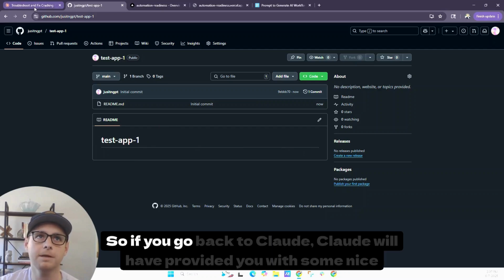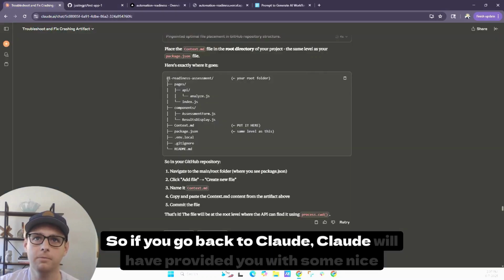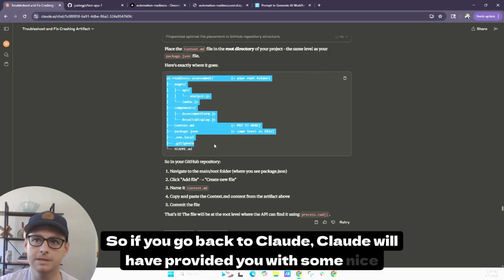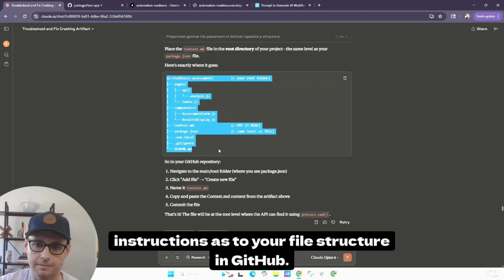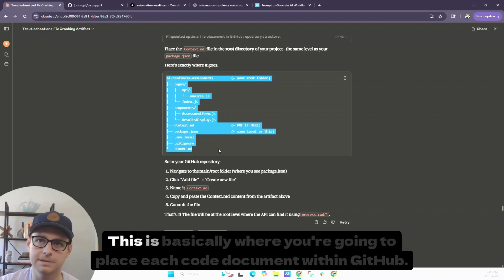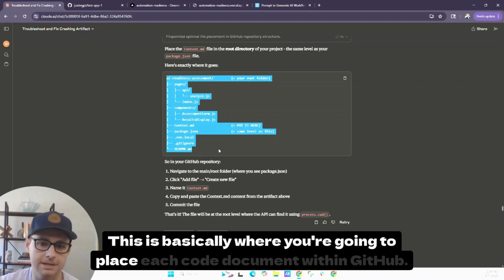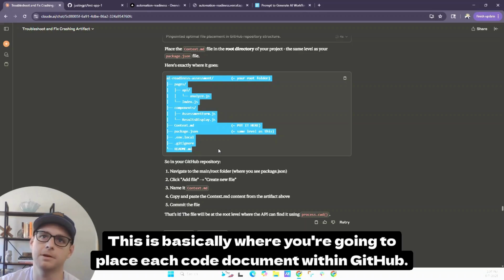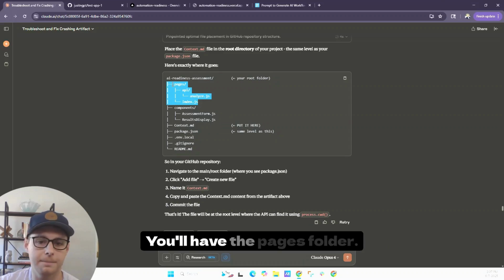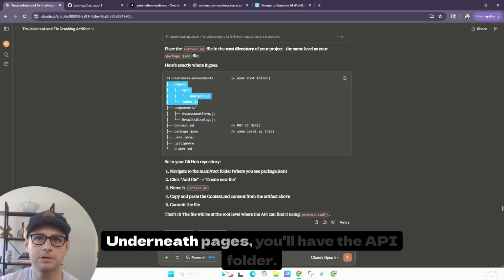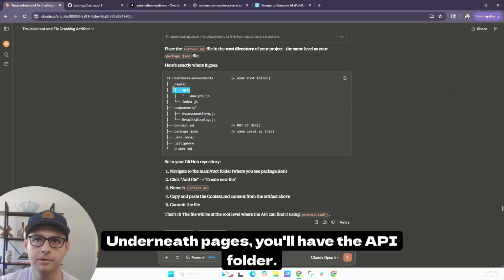So if you go back to Claude, Claude will have provided you with some nice instructions as to your file structure in GitHub. Now, this is important. This is basically where you're going to place each code document within GitHub. So you'll notice Pages has several subfolders. You'll have the Pages folder. Underneath Pages, you'll have the API folder.